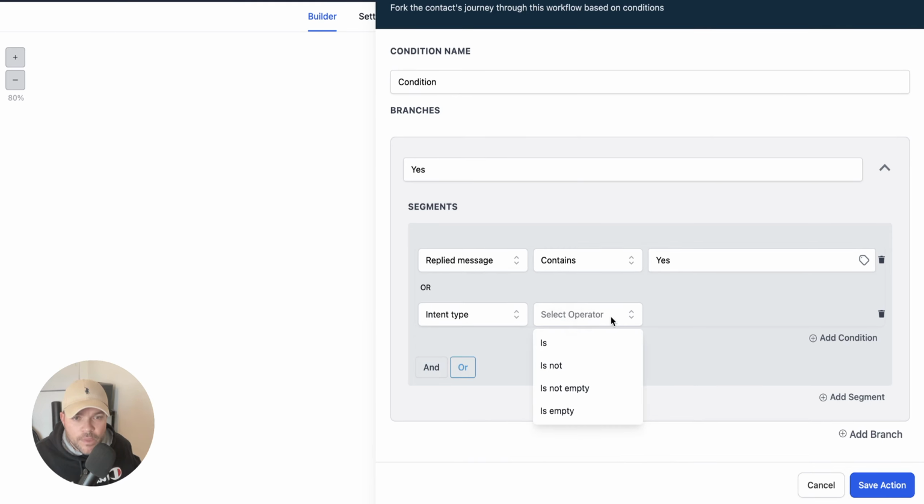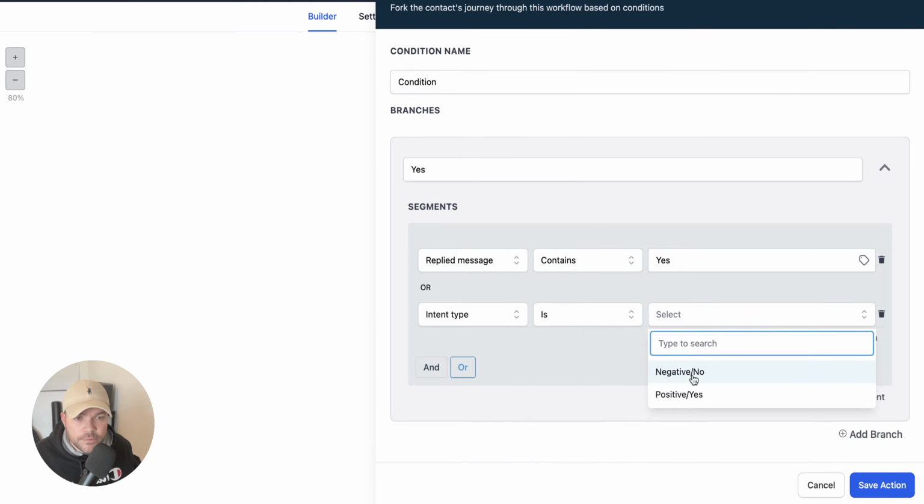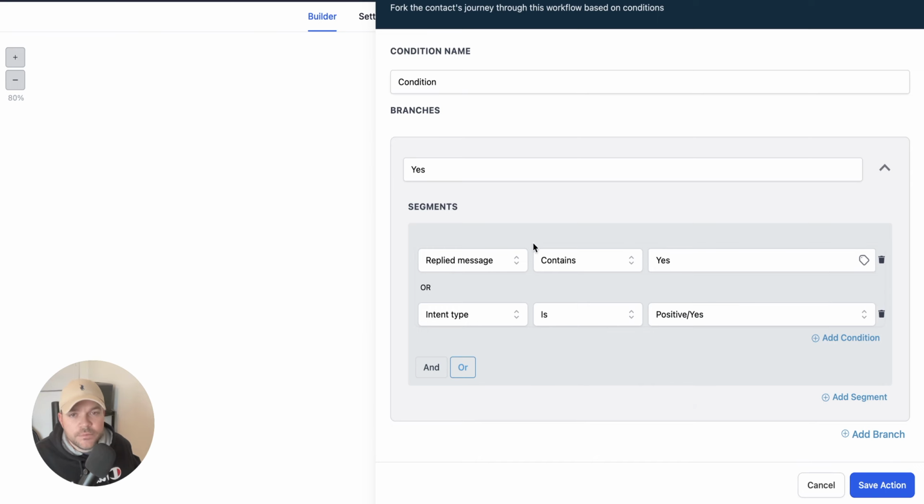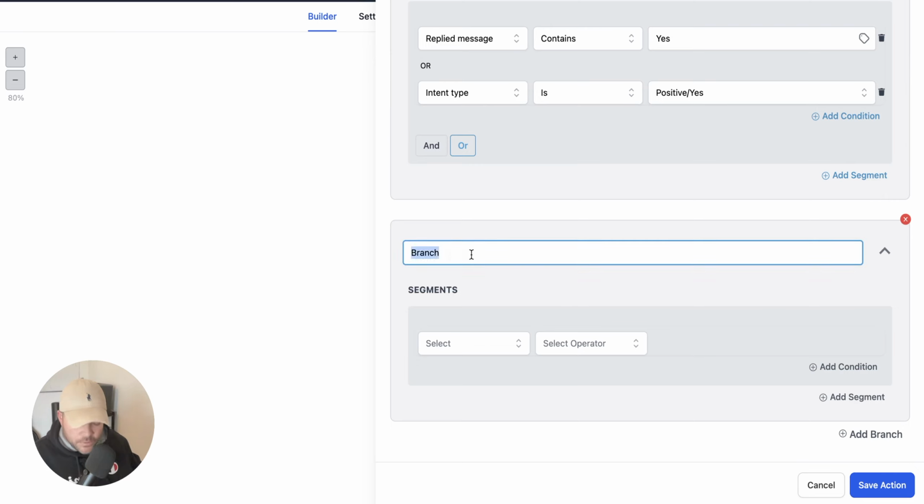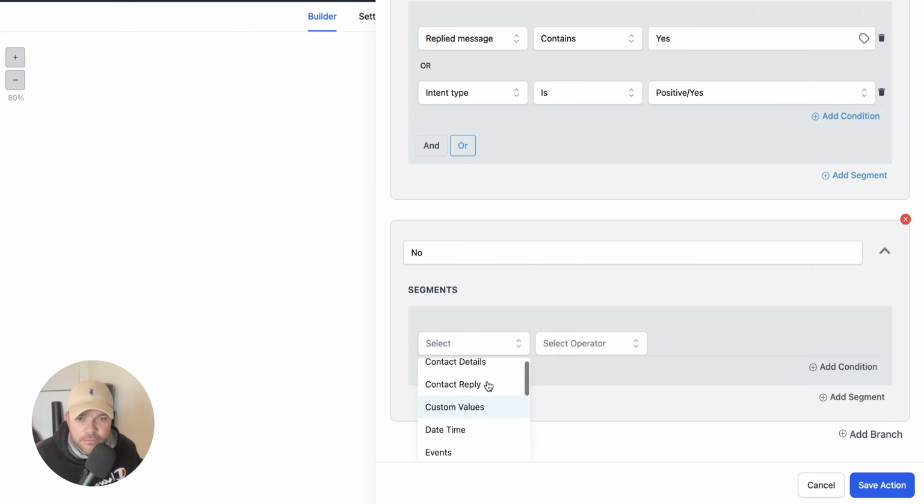Intent is positive or yes. So I like to have that in there a lot of times as well. Then we want to have another branch here so that just in case they reply no here, we'll just have this in play.